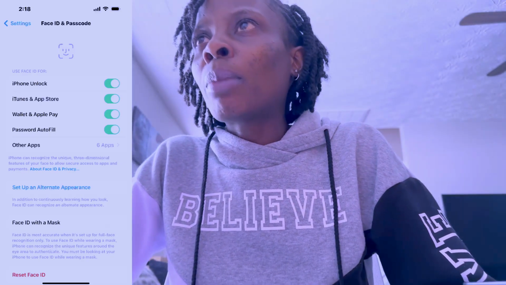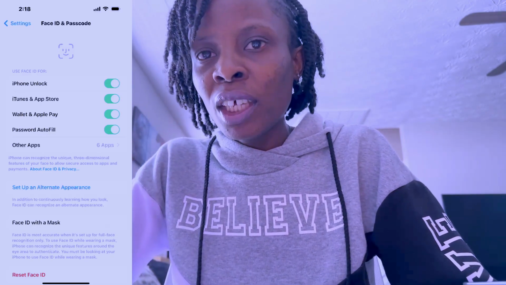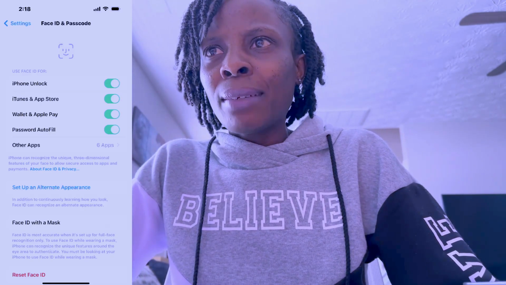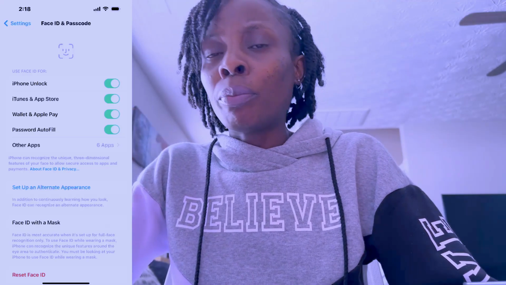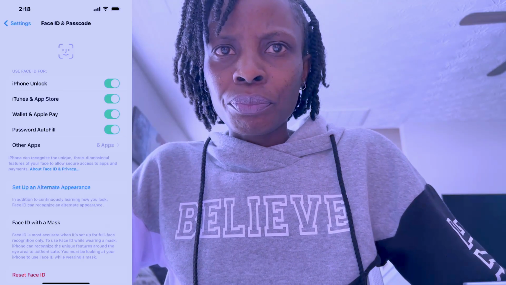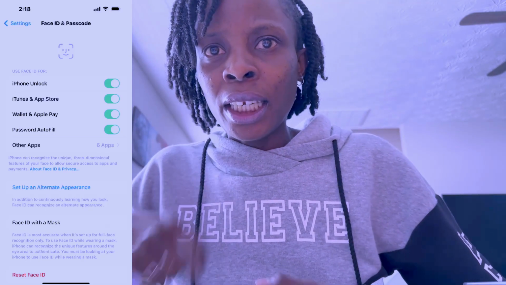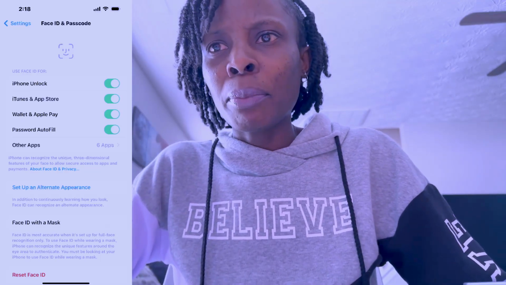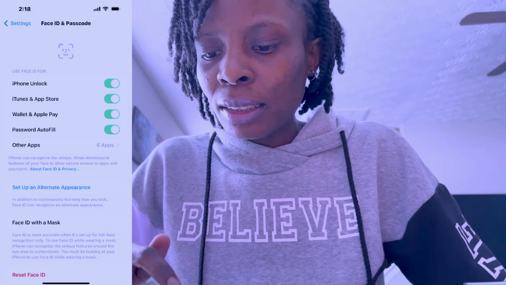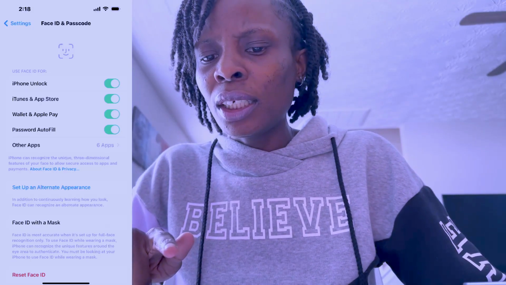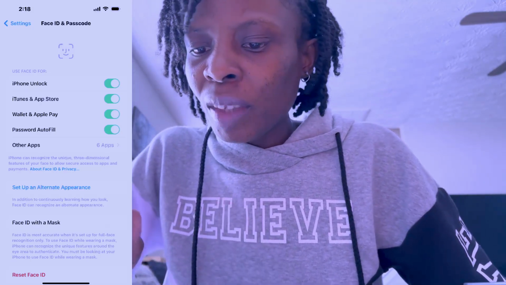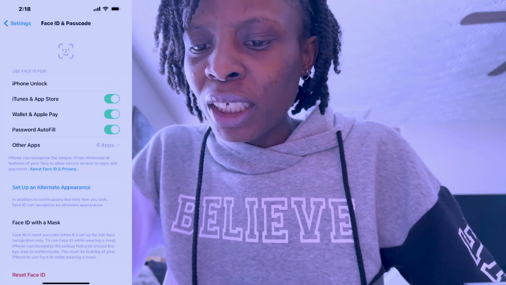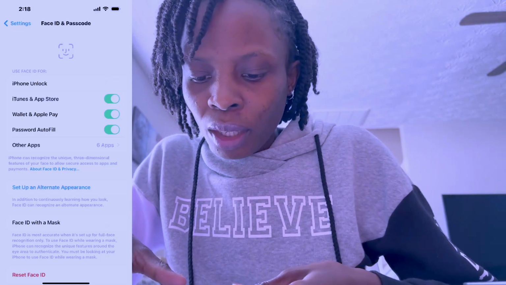For now that I got my iPhone 14 and I'm here where I know it's safe and I'm not going to lose my phone anytime or be worried that someone is going to look at it, I just enabled my Face ID because I don't want to be always entering my passcode. I want an easy access. So when I got my iPhone 14, I enabled Face ID. But now I can remove it and show you how it works.